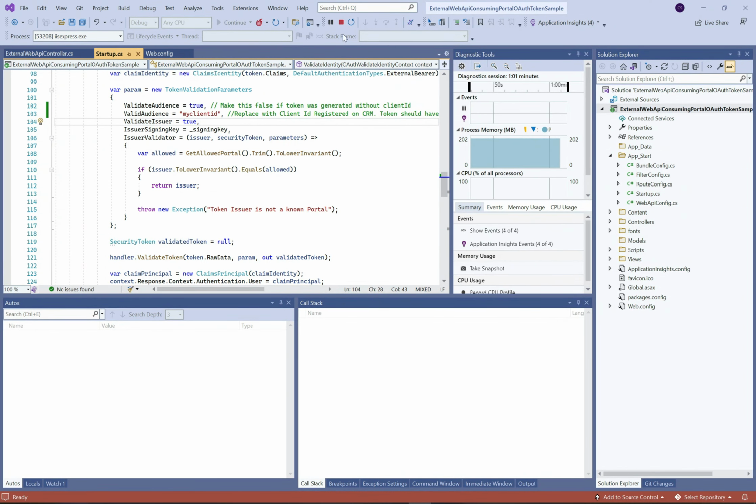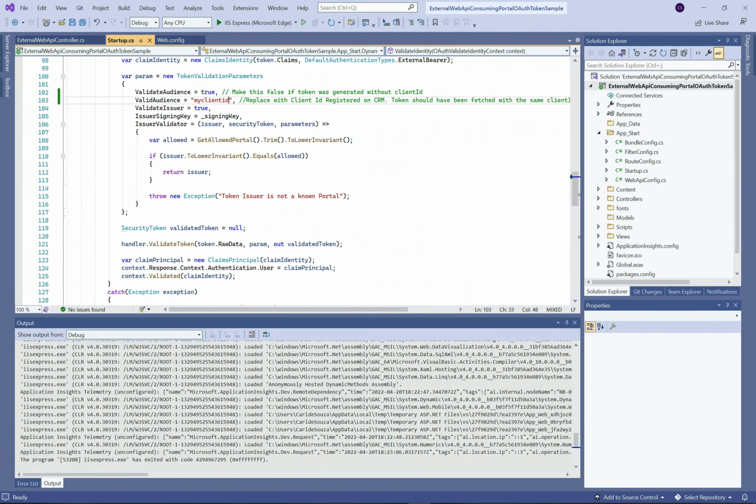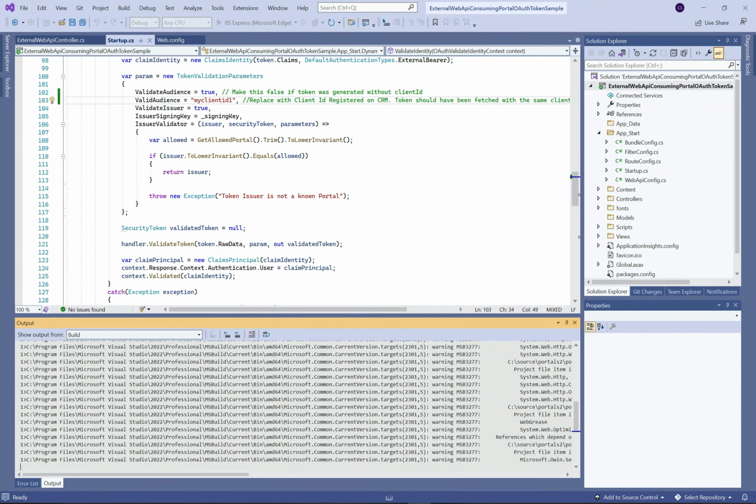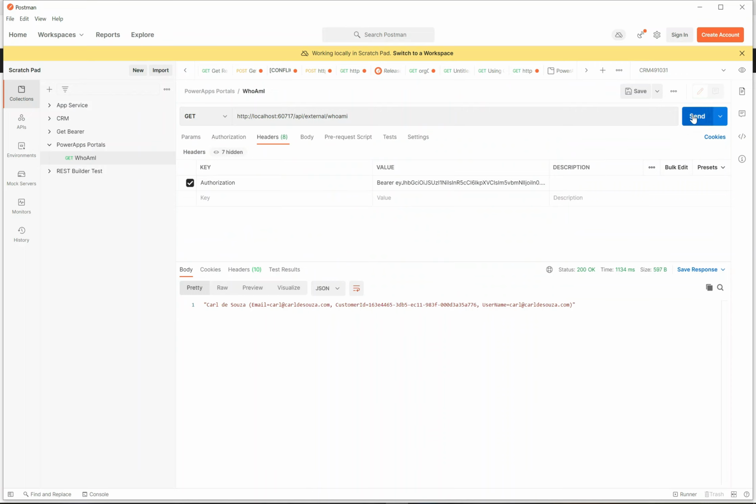So now let's take a look at, let's say the client ID was wrong, right? So if I were to add a 1 in front of this, and then let's go ahead and run this and send this. We can see it's authorization denied because the client ID isn't matching with the token. So that's basically it. That's how you can use JWT in Power Apps portals to do some authenticating with third-party web APIs. Hope you guys found this useful.